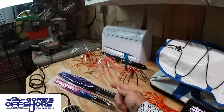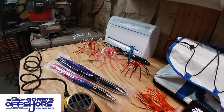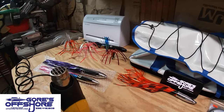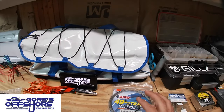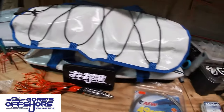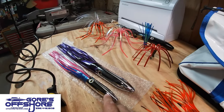Now, I will rig this bigger lure on 400-pound cable or even 475. Sometimes they don't have 400 in stock, they only have 475, so that just depends. To me, 75 pounds on your cable does not matter. My main concern is that it's over 250 pounds and it's multi-strand. So I will use this 275-pound cable on this 18-ounce lure.